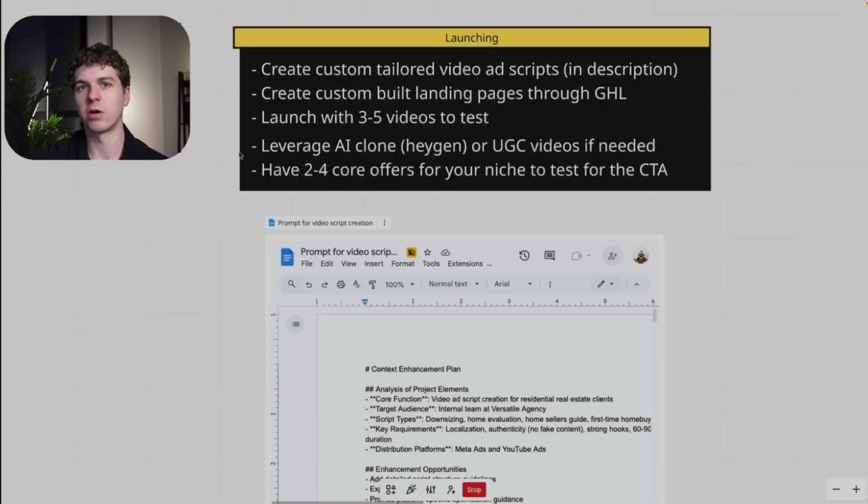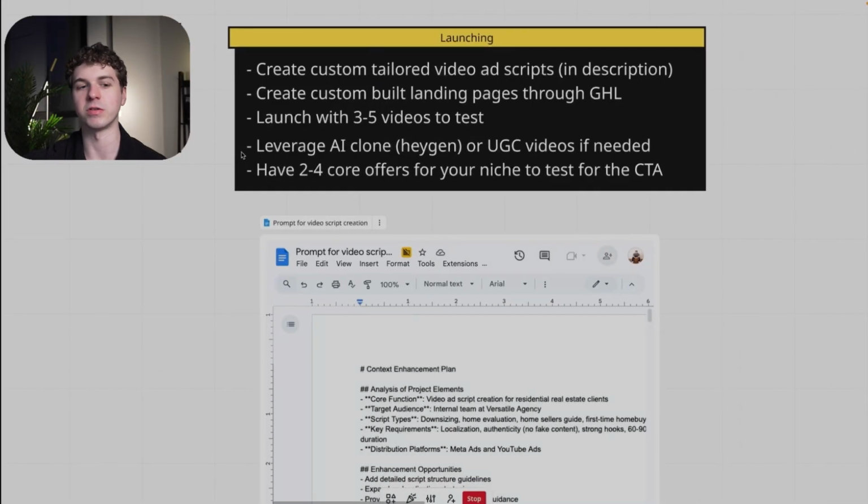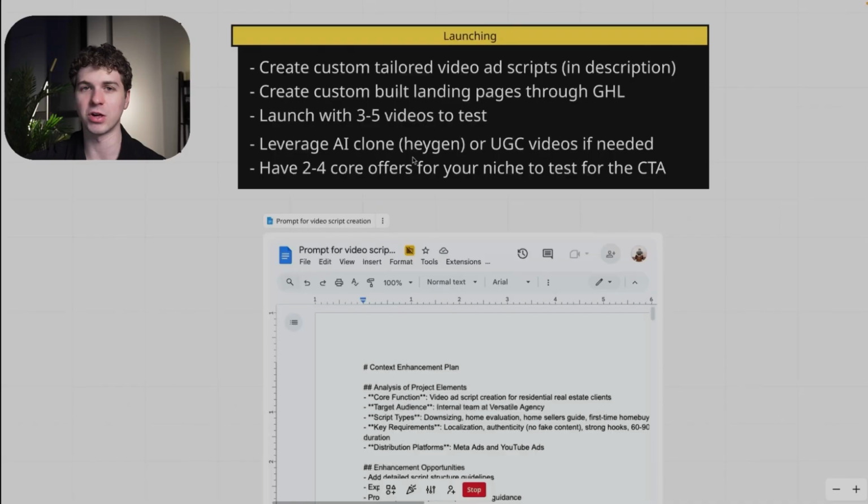Now, like I mentioned earlier on in the video, there's going to be people for whom filming the videos is a big bottleneck. Either they're delayed with it, they don't like filming, it takes too much time, whatever it may be. That's where you can look into services like HeyGen to create an AI clone of your client to be able to mass produce videos. If you do this properly and use 11 Labs for the voice, you can get it down pretty good to actually sound and look like your client. It's going to take a little bit of work, and a little bit more money to actually fulfill for. But again, if you're facing a lot of bottlenecks with your clients filming videos, you can always use HeyGen or just get UGC videos if needed.